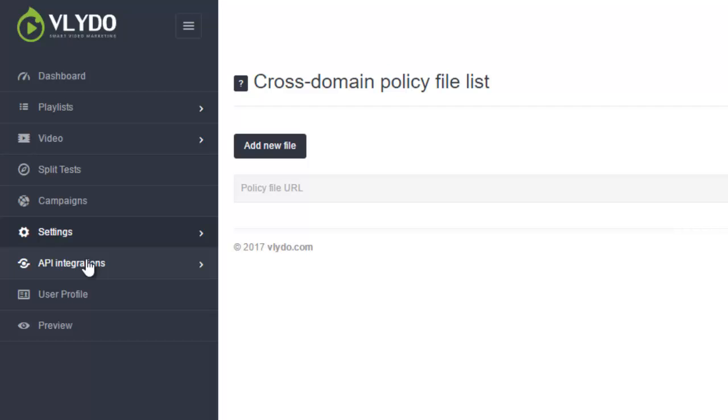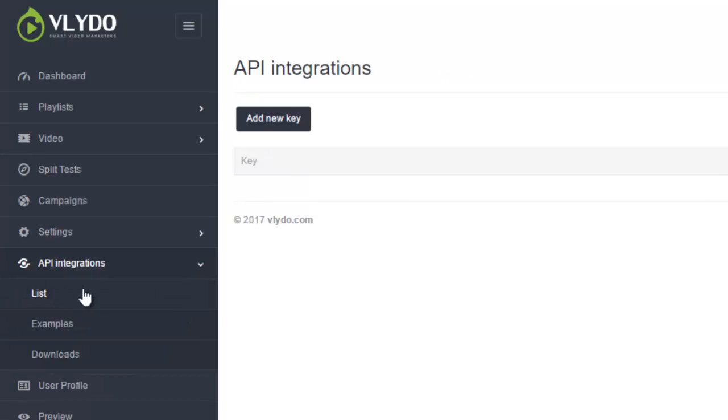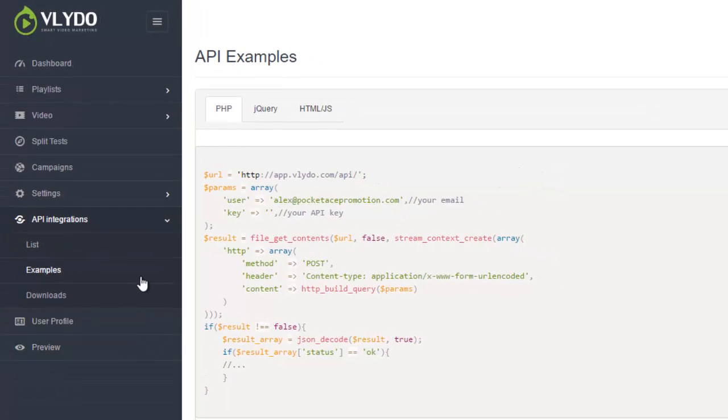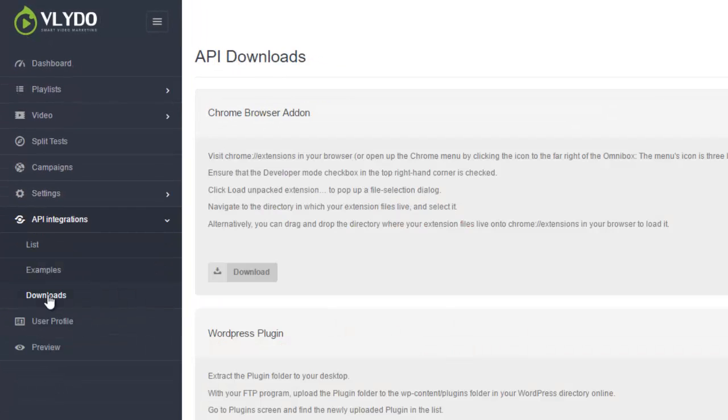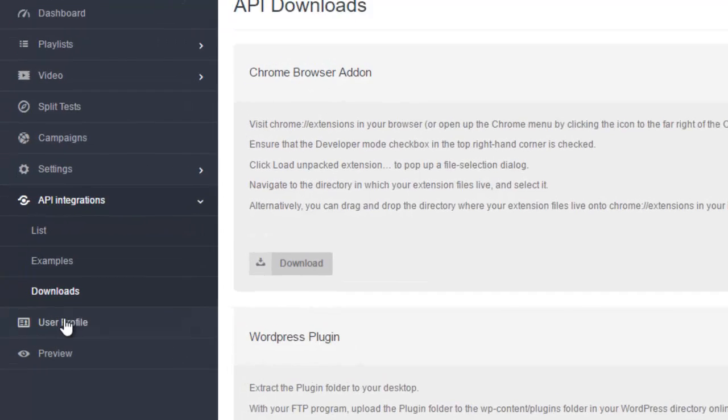API integrations are where you can go in here and see all the different things that you're actually using the API for. Here's some examples. Now this gets quite technical, so I would suggest that when it comes to a point of you wanting to do this, you can look into this a bit further. On this overview video, it's not really where we're at with this, so have a look in here yourself, but like I say, you'll know when you need to use this, so we can come across that a little bit later in its own video.